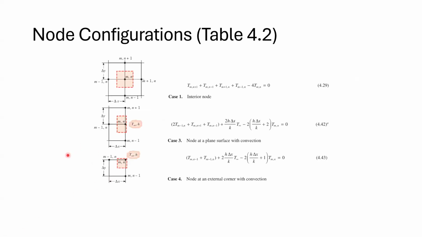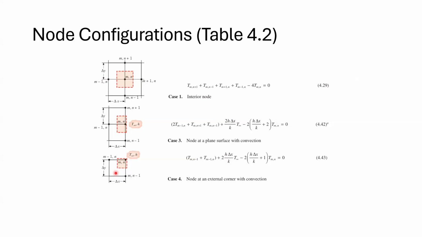A little bit more about those node configurations I had just mentioned. Ultimately, there are 3 node configurations from that table 4.2 that we'll be looking at. Some of the configurations are mirrored on both sides of the bar. For example, this corner node right here obviously appears 4 times. But the general equation is the same for each of those separate occurrences. In total, we have 9 possible node configurations that we could look at.